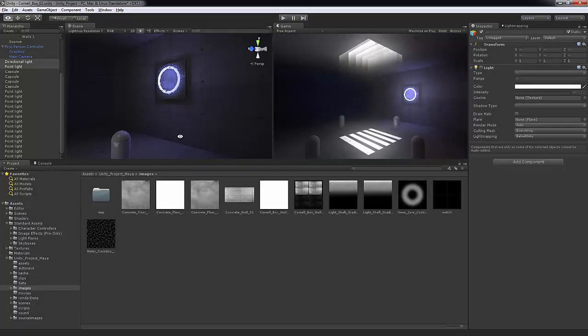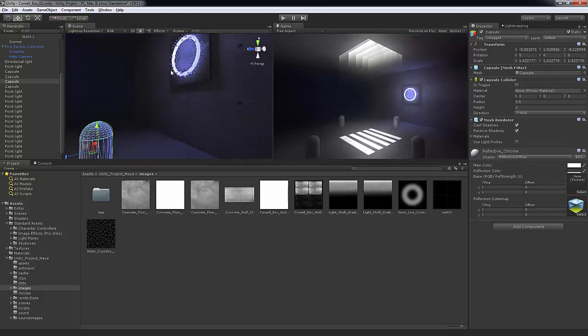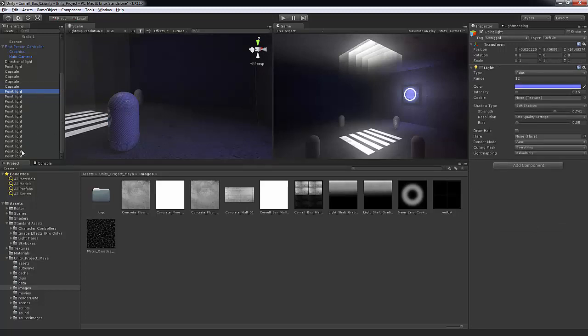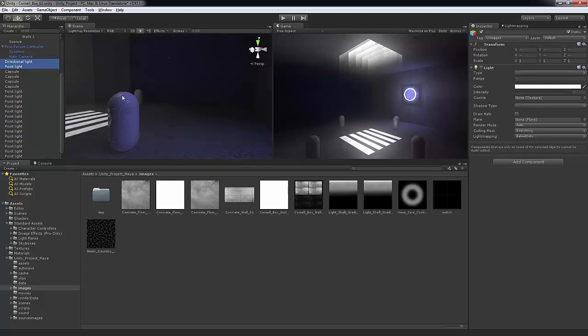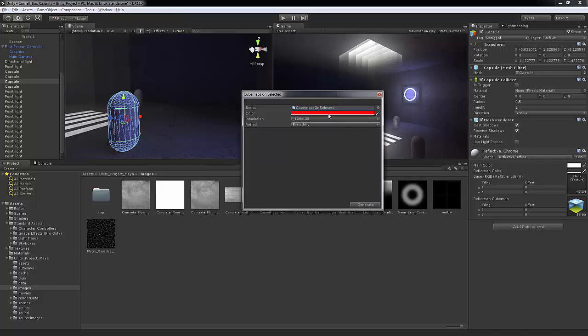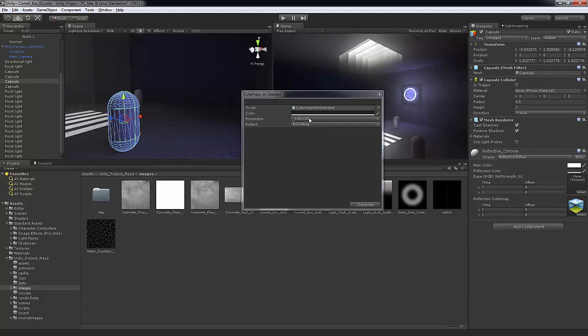And then the one thing I do want to do here is, after I rendered this thing out, I want to recook my reflection map to update the changes. And in this case, when I do this, I do want to turn all my point lights off and all my interactive lights off, because I believe they will affect this capsule. So I'm going to select the capsule here, and I'm going to go to Tools, Generate Cube Maps on Selective. Give it kind of a dark, I want it to be kind of like a chrome. And in this case, I might go higher. Let's do 1024 by 1024.